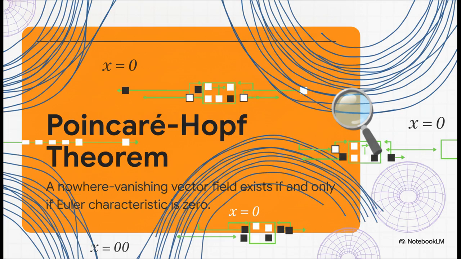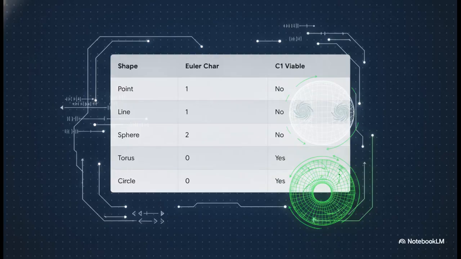The Euler characteristic is a topological invariant relating vertices, edges, and faces. But here, it's the bridge. It connects our discrete binary bits to continuous geometric space. The literal topological shape of the universe is strictly dictated by its refusal to halt. To put that into perspective, let's map out exactly why reality cannot exist as certain basic shapes. A line? It has explicit endpoints. Those are halting points, so it fails C1 right away.